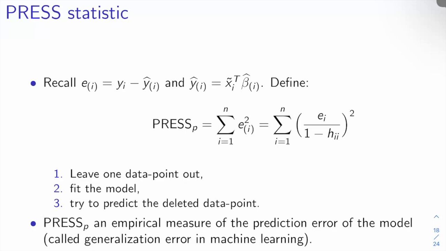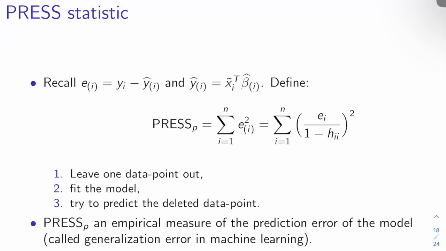But the interesting thing is that these PRESS residuals, prediction, I forgot what it stands for, it's an acronym for something, can be written as the actual residual divided by 1 minus h_ii, the diagonal of the H matrix, which are called the leverage scores, which have something to do with outlier detection. So this can actually be calculated without doing these individual regressions, where you have to leave one out, do the regression again, and so on. In linear regression, you just do the entire regression, and then you can calculate this PRESS residual. And this can be used as a measure of model selection.